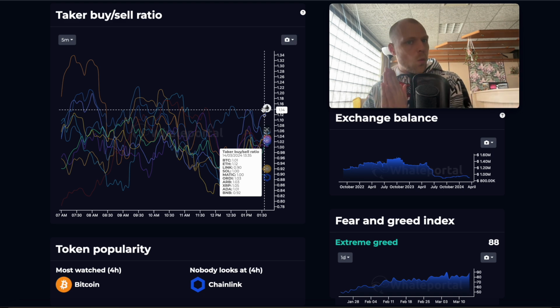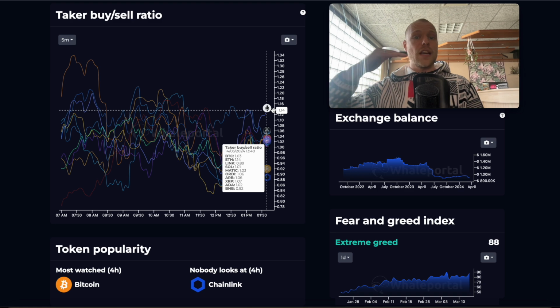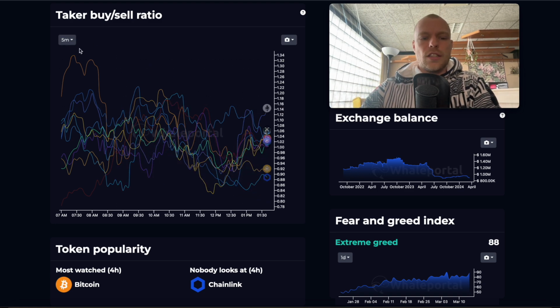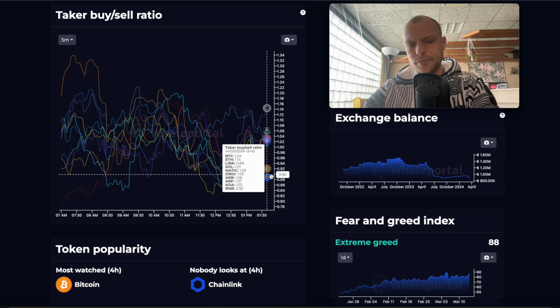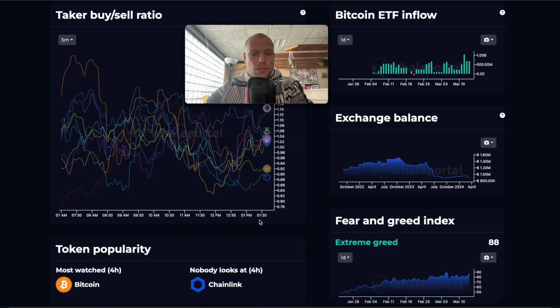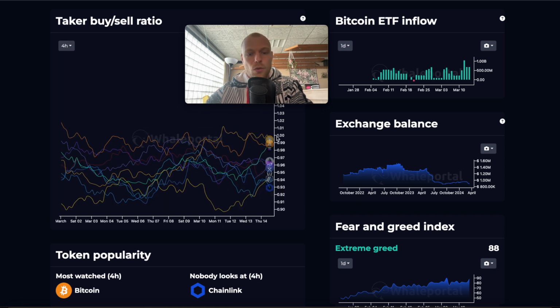And that a lot of people are watching certain levels at Ethereum, or that it is approaching a resistance level. So this is how you can use it in the shorter term time frame, but in the longer term time frame too. Then let's have a look at the tokens that we just saw that are very much the most popular. So we have Bitcoin and BNB.